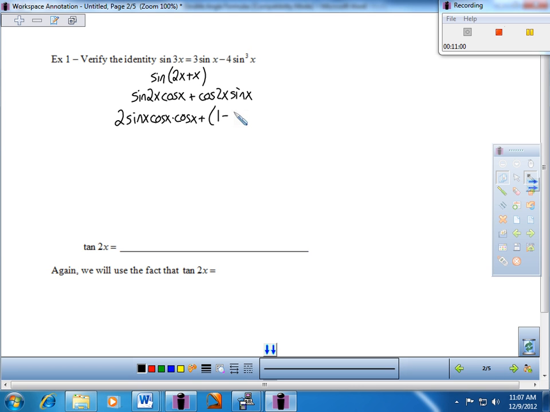It is a quantity, so 1 minus 2 sine squared of x times sine of x. Okay. And by the way, I did have to start raising these to a power here, so that's good. All right. Now again, it's all in terms of sine. So think how we're going to do this. You could start parlaying a few steps into one. I'm just going to try to be as clear as I can up here with what I see. I'm just going to go with one thing first. I see that cosine times cosine is cosine squared. That's good, so I'm just going to change that for right now.